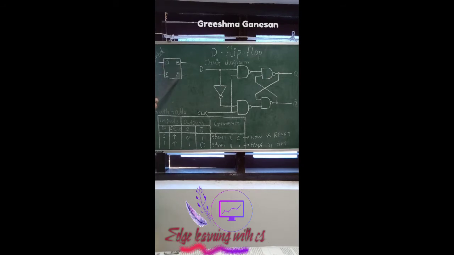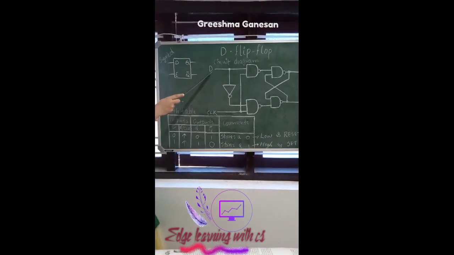Then we are getting two outputs here. For the D input we have the Q output, and for E, Q dash or Q complement. And we know these Q and Q complement will be inverted. Q will be the inverse of Q dash and vice versa. Let us check the circuit diagram of the D flip-flop.